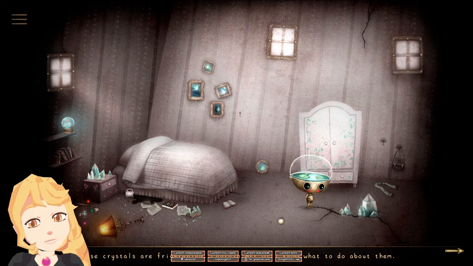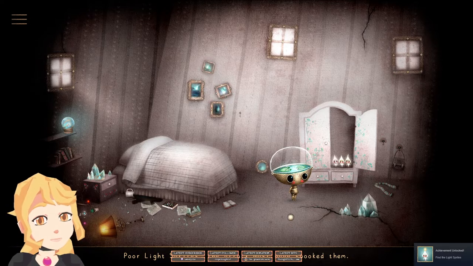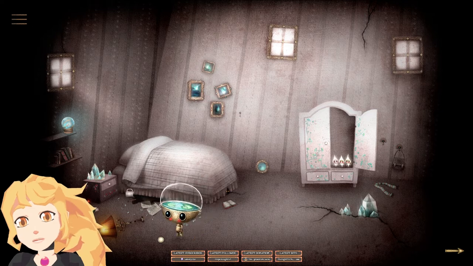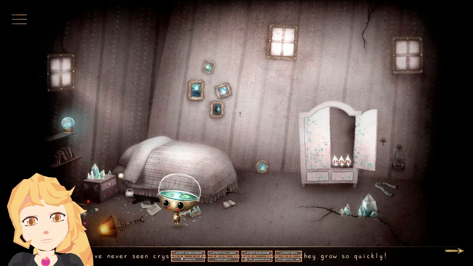Crystals are frightening. Captain Art will know what to do about them. Poor light sprites, the attack must have spooked them. That's an achievement? Okay. Thank you for saying you love it. Never seen crystals like this before. How did they grow so quickly?